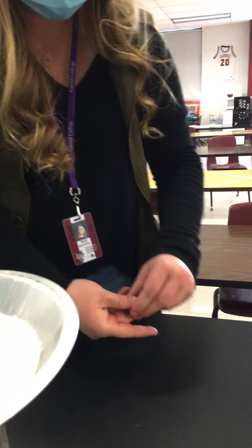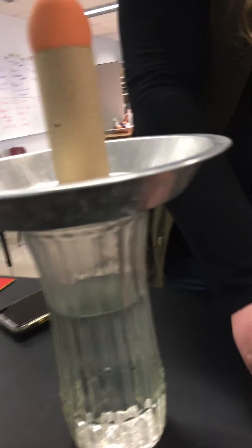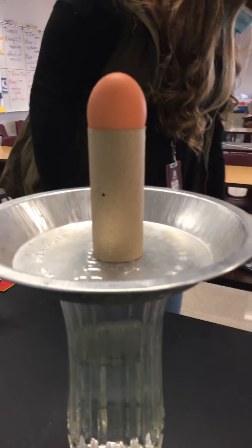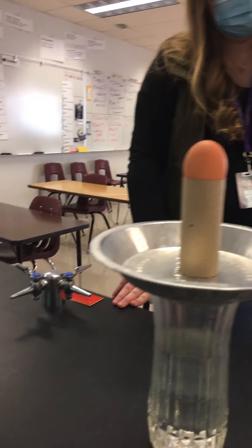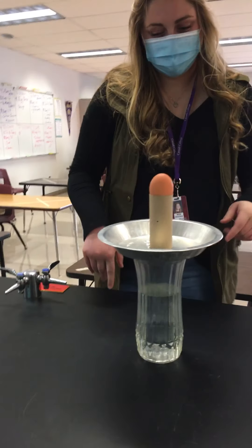Our next challenge — we'll start with Ms. Brooks on this one. It's going to be fun. It's very similar to the first challenge. I'm going to move my nice things because this is going to get wicked. What I have is a little vase of water, and directly over that vase of water I have this metal pie pan, a toilet paper roll, and then a raw egg. Mrs. Brooks, your goal is to get that raw egg into the water without breaking it, but you can only touch the pie pan.